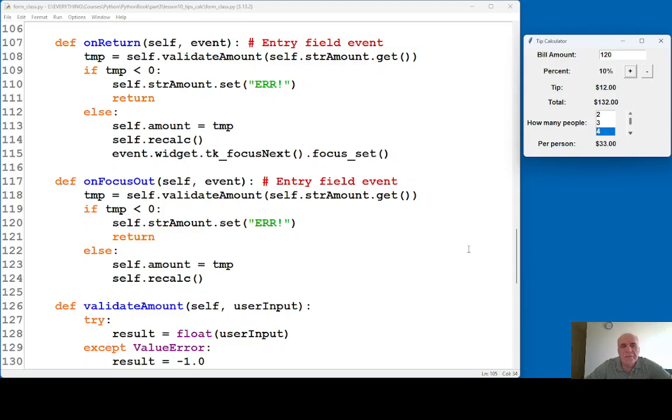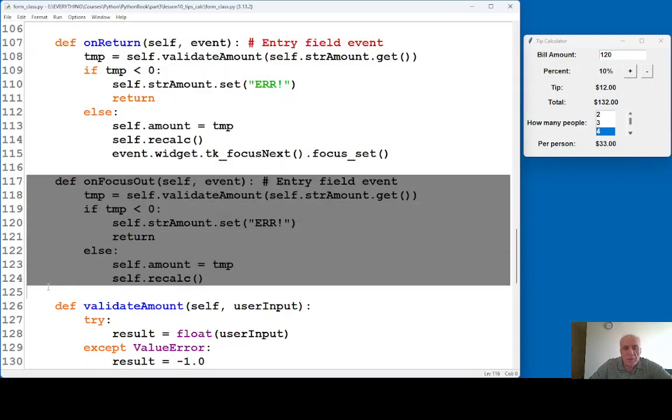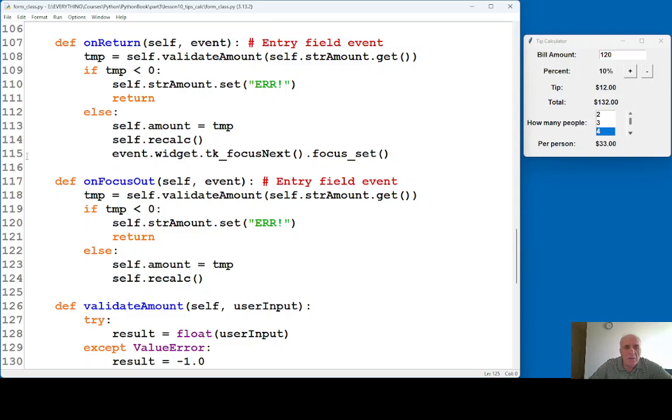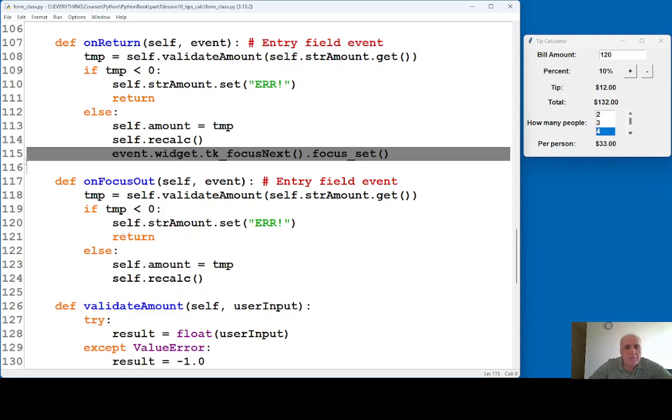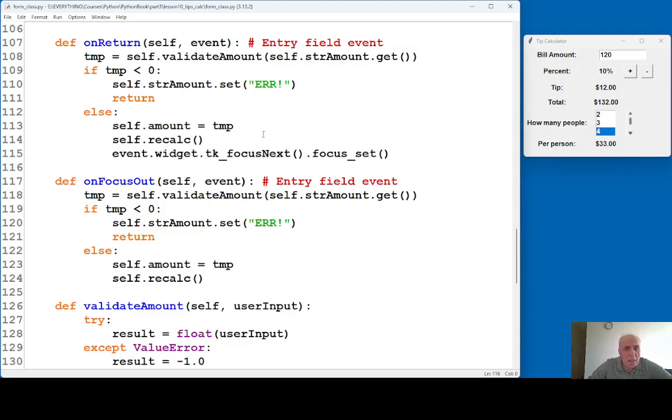There is only one difference between on return event handler and on focus out event handler. Because if you press enter, the focus doesn't go anywhere. You have to do that. So I do it here after user presses the enter key. I'm moving focus to the next widget, but other than that, they are identical.